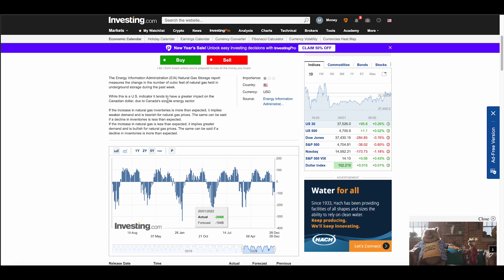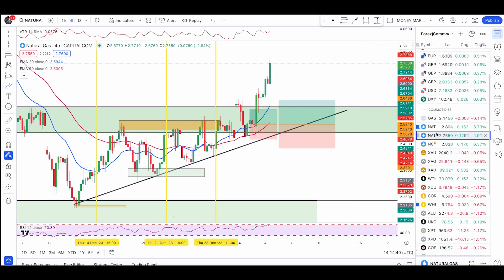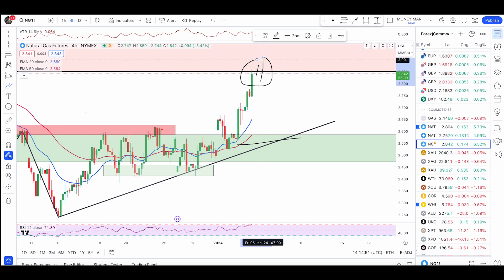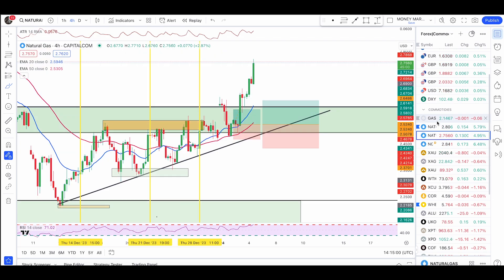But the chances are we can get a deep pullback if we have the same forecast or more than the forecast. If that happens, we will have weaker demand and it'll be bearish for natural gas. In combination with that, we are also at the level of resistance. So if that happens, I will also look for a small green candle and a bigger red candle — a bearish engulfer. A bearish report doesn't mean we just start selling straight away; I also want to see a price action signal.